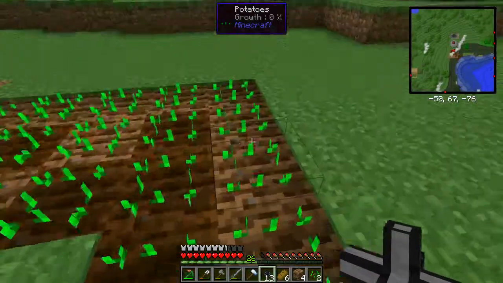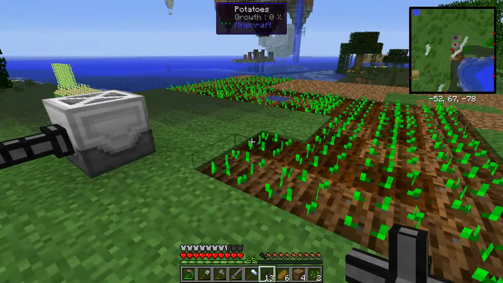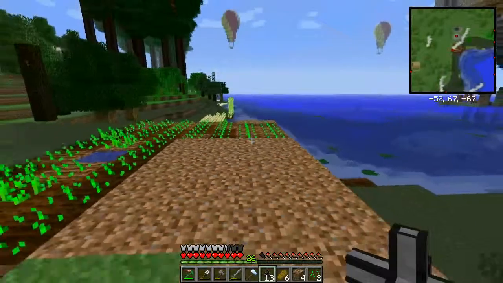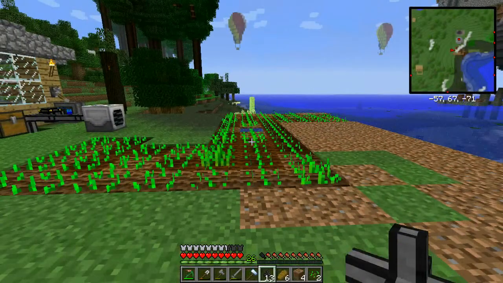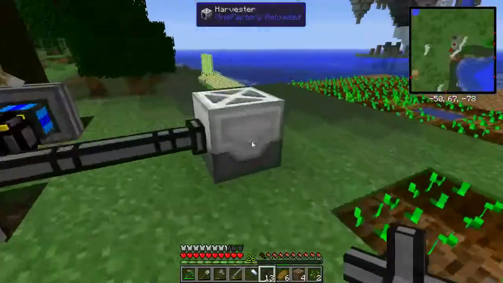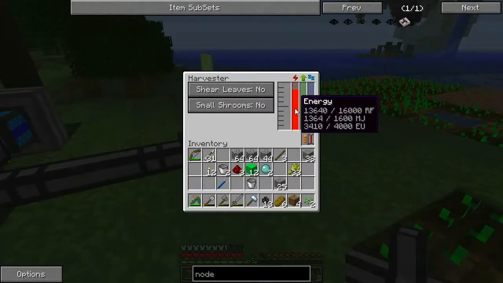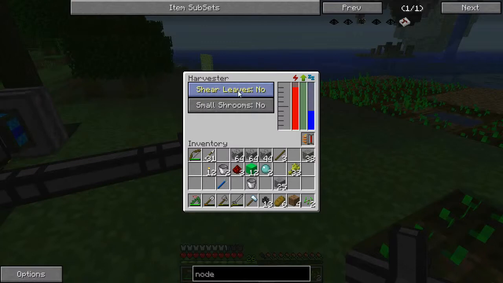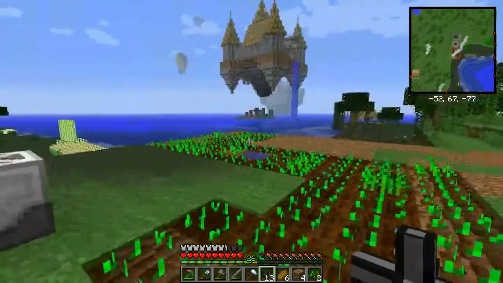Okay, so it should be getting to some more of these areas. Let's see. It may or may not throw a tree down there. I'm not sure. Come on, engine. Let's see. And this one here, this doesn't have any work to do yet, but it's building up some energy inside. We don't want it to shear the leaves, which means it would act as using the shears, which is why shears are required to make it. And then you can have it harvest small mushrooms or make it wait until they grow to full size.